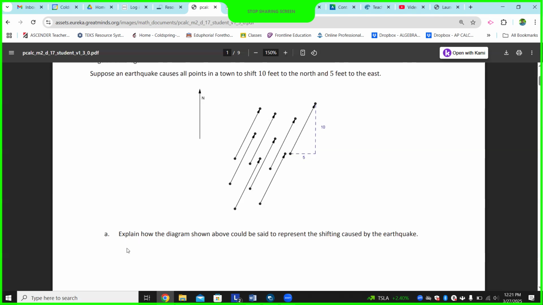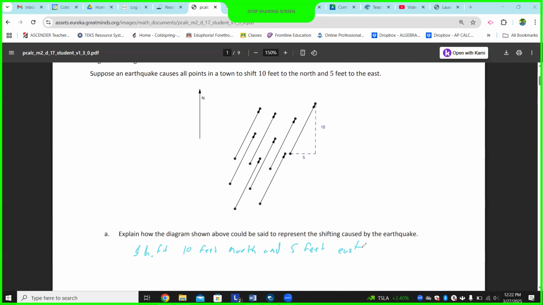So again, this right here would be, you said 10 feet north. So it shifts 10 feet north and what? 5 feet east. All right. It's all right, but you had the right idea on how to describe the transformation. Questions on that? Basically just rephrasing what was told at the beginning of the directions.